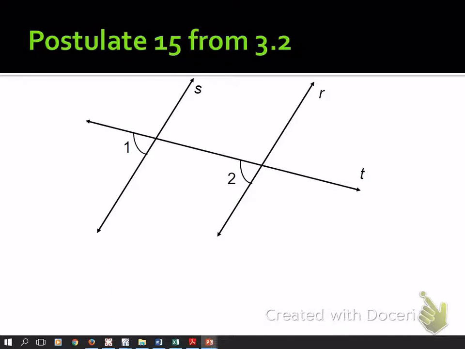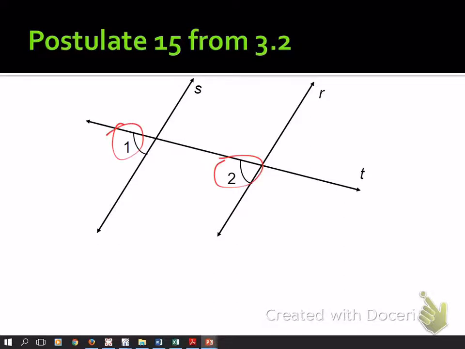Let's talk about this diagram here. My question for you is, can you tell if line S and line R are parallel? And before you even try to say it, no, you can't say they just look like it. From the information in the diagram, can you conclude that those two lines are parallel? If you can, how could you do it with the information in this diagram? Well, what kind of angles are angle 1 and angle 2?